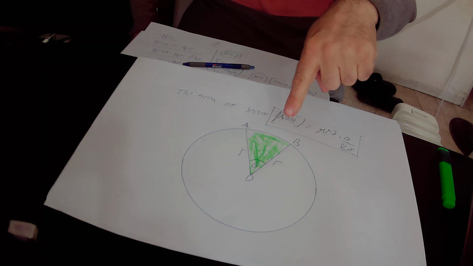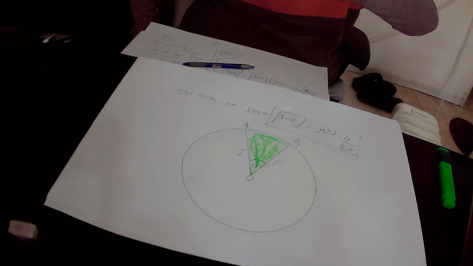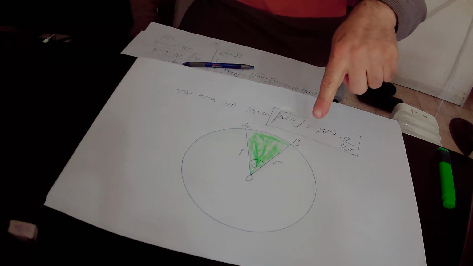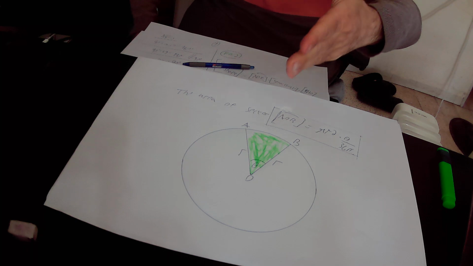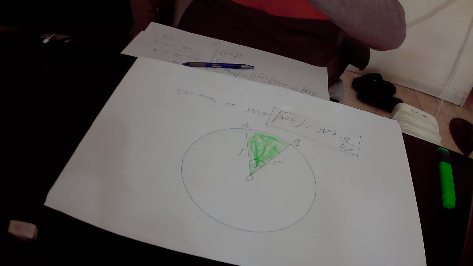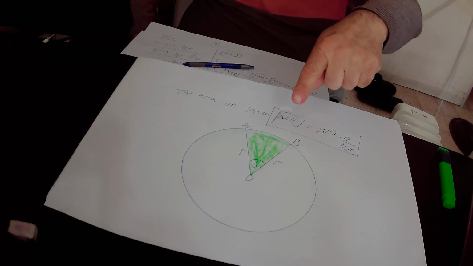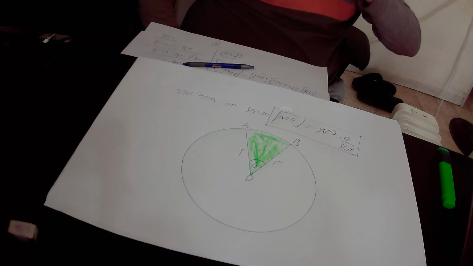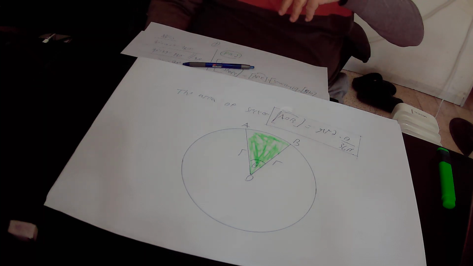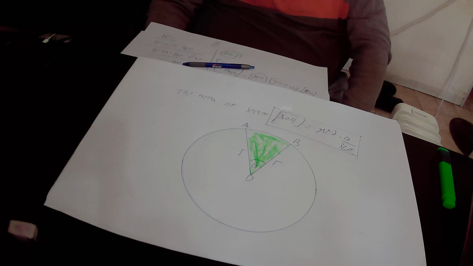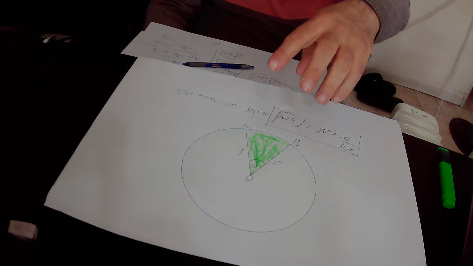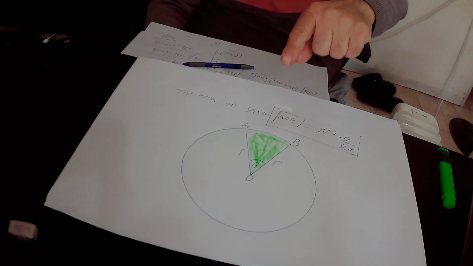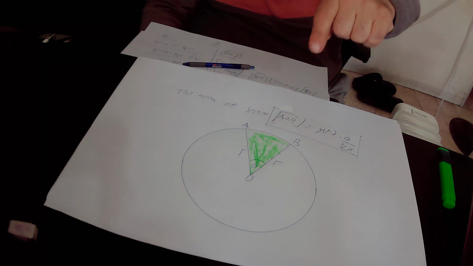So A or B is a sector. The sector A or B consists of 2 legs. The first leg is AO and the second leg is BO. Those 2 legs are both the radii of this circle that is equal to R, and the angle between the legs of this sector is theta. So what is the area of this green sector A or B? The area will be equal to pi r squared, that is the area of the circle, times theta over 360 degrees. Again, theta is the angle between the legs of this green sector.